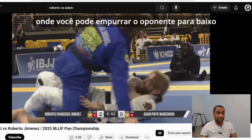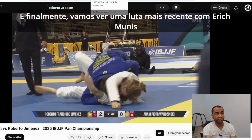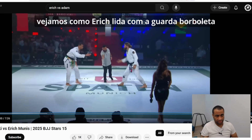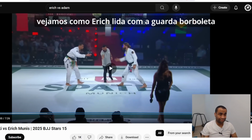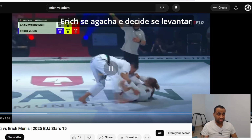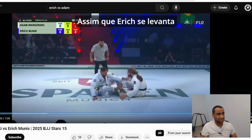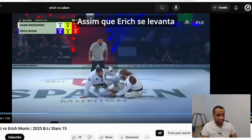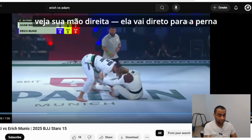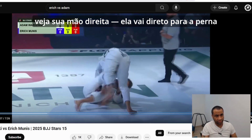Okay. And finally, let's look at a more recent fight with Eric Muniz, looking at how Eric deals with the butterfly guard. Eric pulls, Eric decides to stand up. As soon as Eric stands up, look at Eric's right leg, right hand goes straight to the leg. Eric's pressuring forward.